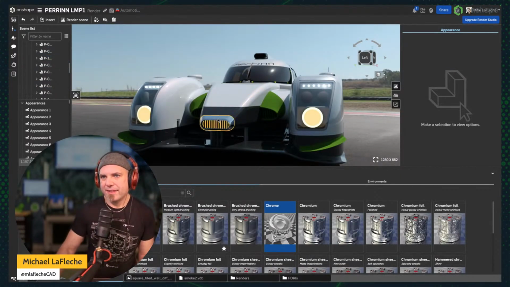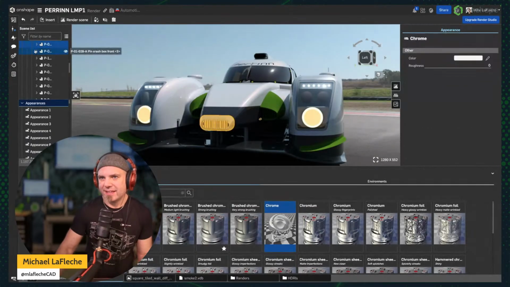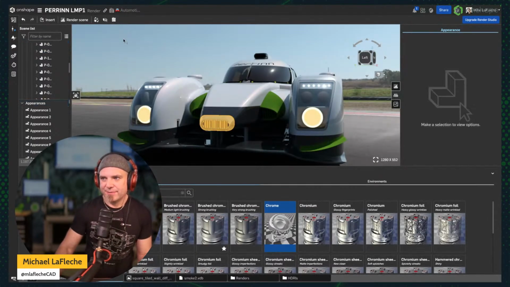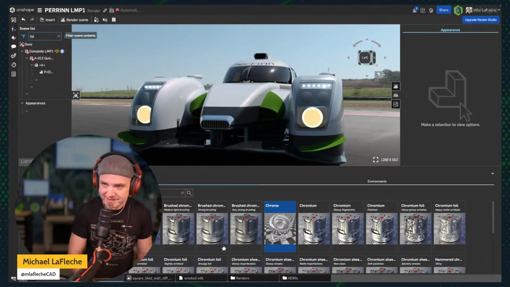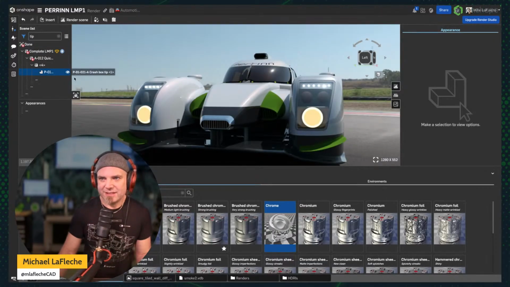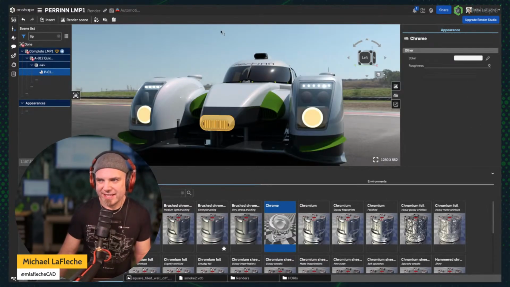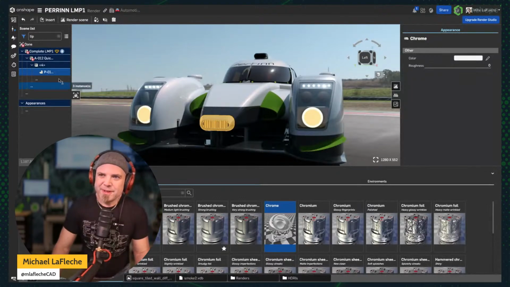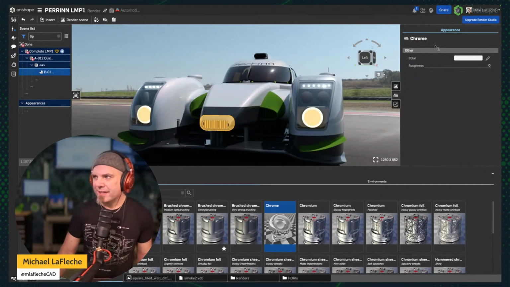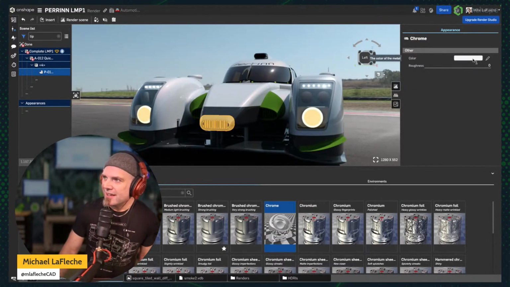And if you can't remember the name of a part, by the way, like this is the crash box tip, right? So if I just say tip right there, it makes it wicked easy to find. There's my Boston accent coming through, right? All right. So there's the crash box tip. I got the color right here.